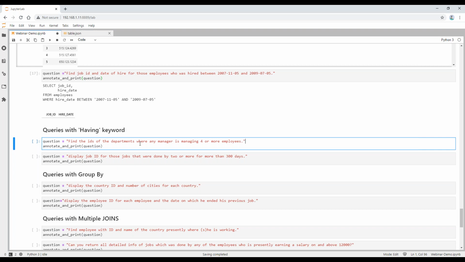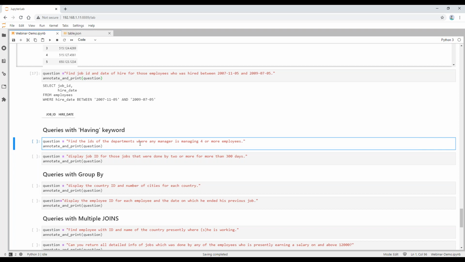In here we will need the HAVING keyword because we are asking for the IDs of departments where the manager is managing 4 or more employees. This needs to be done after grouping by.